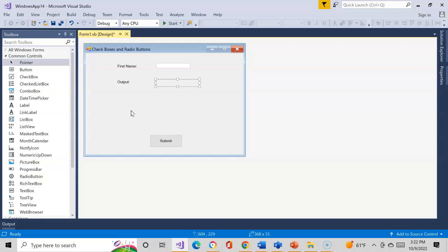Okay? Anyway, what this video is all about is talking about a couple other different controls that we want to be able to add to easily collect more data. Again, our goal when we have a GUI like this is to use the controls that are available to us to make it as easy as possible for our users to enter the data necessary, and doing so without the possibility of making a mistake.